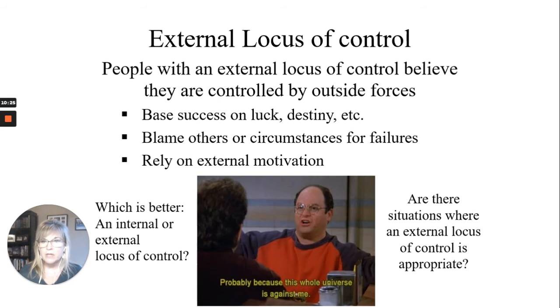But are there situations where an external locus of control might be appropriate? Are there things that happen in life that really are out of our control? Terrible things happen to people, tornadoes and hurricanes, and other natural disasters, and people don't have any particular control over that. So blaming yourself for that situation is not your fault, right? And sometimes when you do have a failure, there's possibly internal factors, but there may also be external factors as well. So I think many of us have a little bit of an internal and an external locus of control.